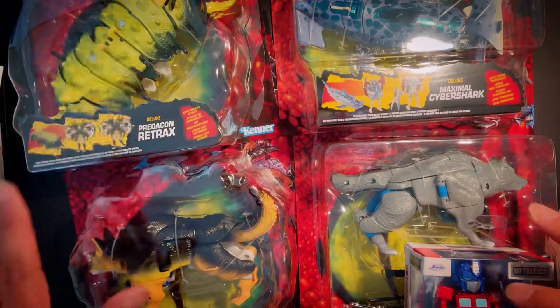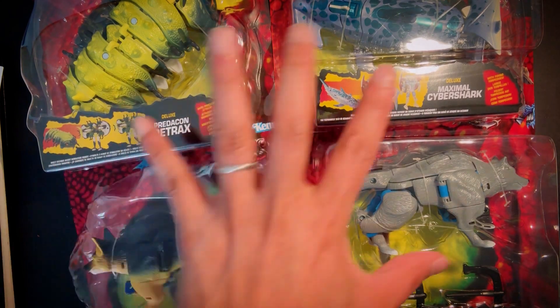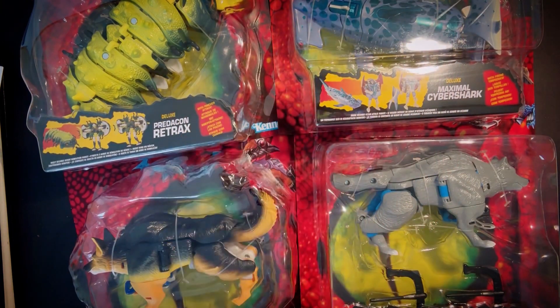I do have another box and I don't remember what else I ordered. These were all delivered, but this one I had to pick up from my local store because it became unavailable for delivery. That's why I got another one of this — I think this one might be a little easier to sell because it's more rare.